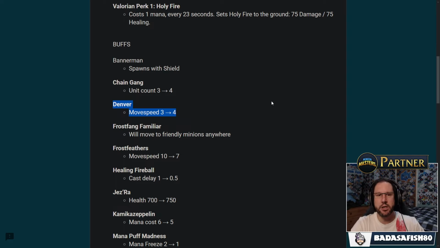Normally, an increase in a unit's move speed is not great, especially big units, because you kind of want them to be slow and lumbering, hang around on a bridge, spawn them defensively, build up a push, stuff like that. But in Denver's case, being faster means he can throw something and then run across to get it and throw it again. So I think in Denver's case, that makes sense that that's a buff.